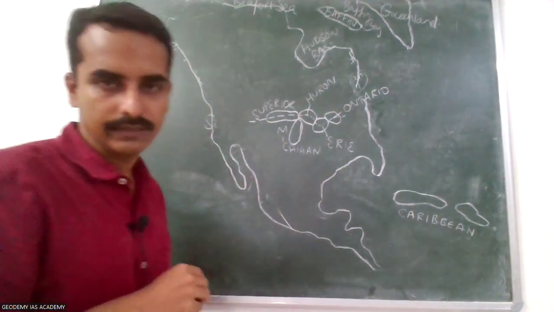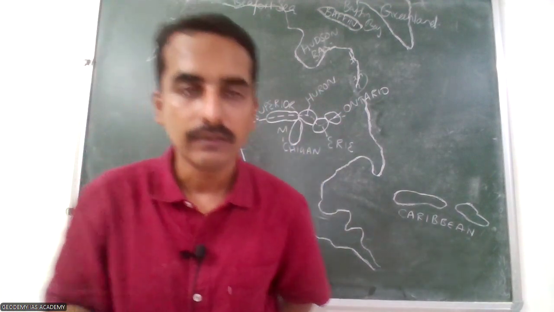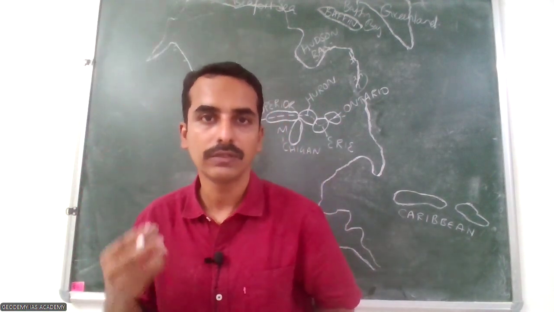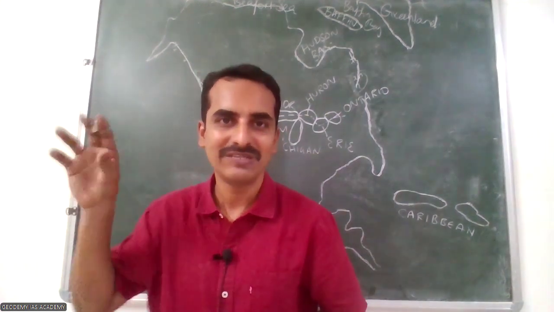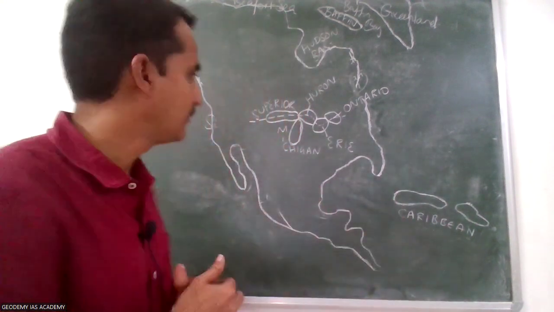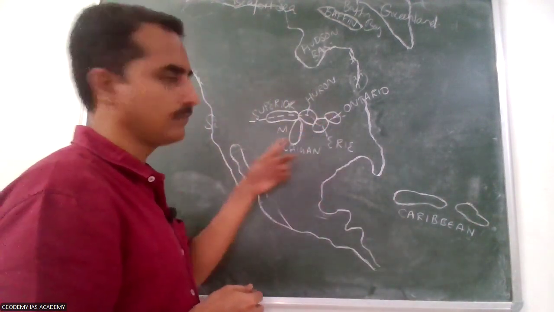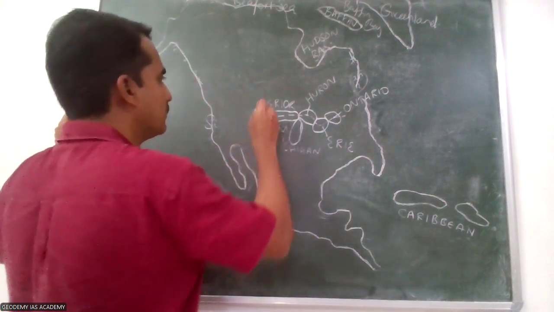If you want to compare, you can guess that Superior Lake area is about 67,000 square kilometers. So you can compare the area of a small state in India with Superior Lake. Such a large lake. That's why these five are the Great Lakes of America. So they have such a large freshwater potential.